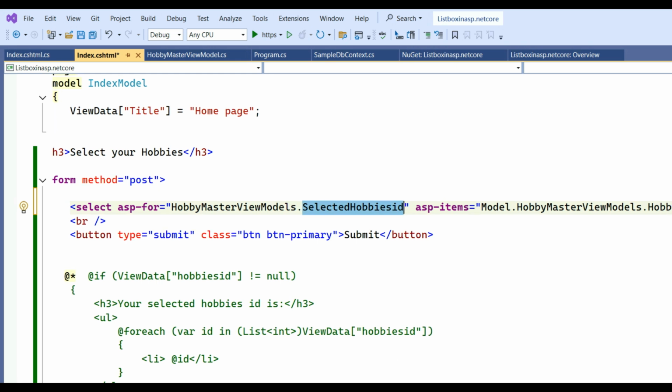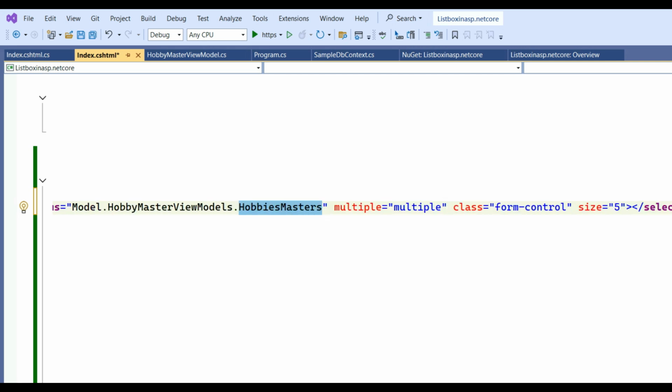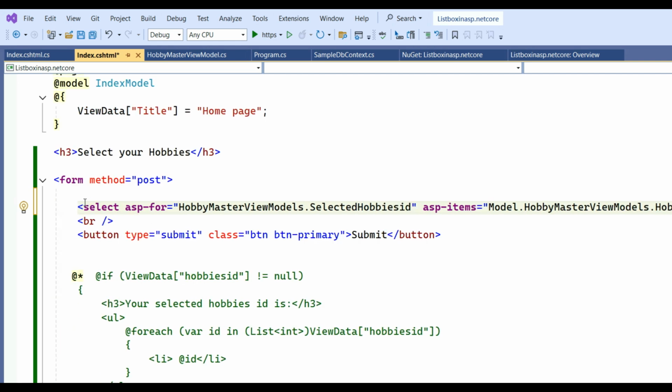For the item collection, I simply wrote asp-items equal to Model.HobbyViewModel.HobbyMaster. In HobbyMaster you can get the selected list item as a collection, and you write multiple equal to multiple so that multiple list items can be selected, with class, and size 5 defined, and that is select. So from this one line of code you can show a list box from the database.